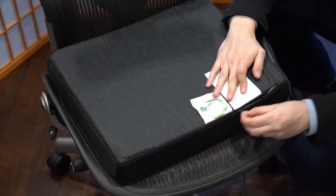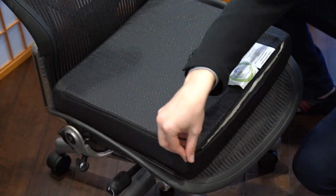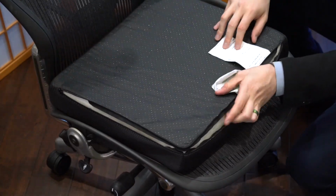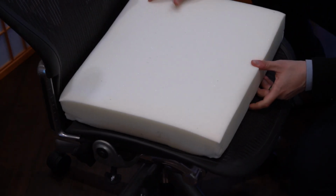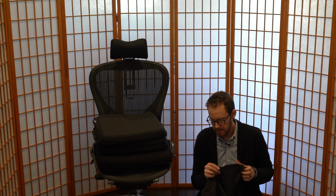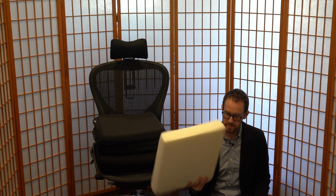You should also know that you get what you pay for to some extent, and even though this is a real memory foam, it really is just a brick of memory foam, and the case is a little flimsy. The top fabric is nice. I think the top fabric is just as nice as the other fabric options I tested. The bottom fabric is a little flimsy, but it does stay in place. The zipper is a little flimsy. I would not recommend taking it in and out of the case like I've been doing during this testing. But the Millard memory foam is a good one to try.